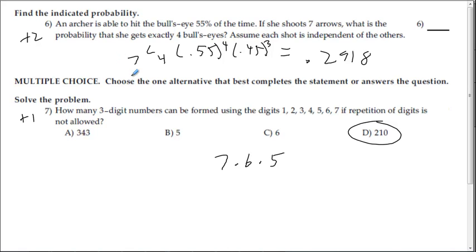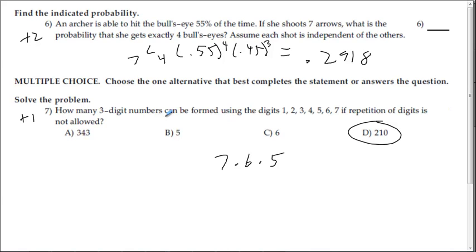And 6, this is that binomial probability formula again, exactly 4 out of 7. So there's the probability of success, which is 55%. So 7C4, that's all the different ways you can get 4 out of 7 correct, or 4 out of 7 bullseyes. And we want this to happen 4 times, 0.55 to the fourth, and 0.45, which is the probability of missing, happen 3 times. So it's about a 29% chance.